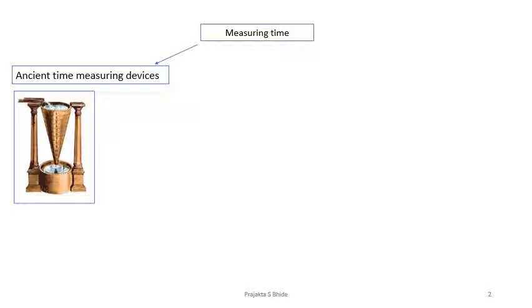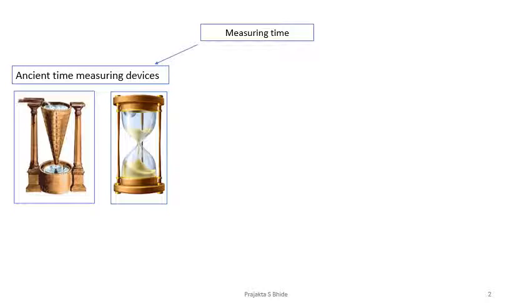If you have a closer look at that picture, you will see that it has a scale, like you have it on the scale 1, 2, 3, 4, 5, 6, 7, 8, 9, 10 centimeters. Similarly, there is a scale, water scale. So this is a water clock. You're familiar with this? It's sand clock. Sand falls from one compartment to the other, and time taken is measured in terms of how much time it takes for that sand to fall down.